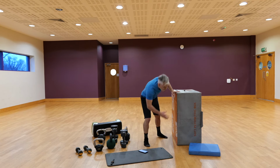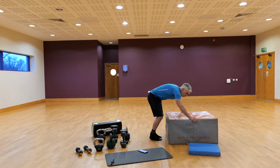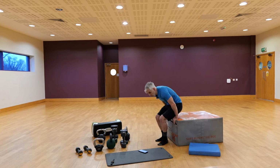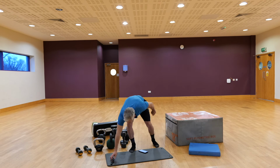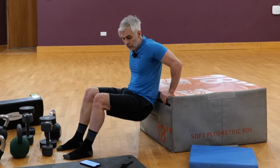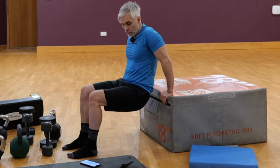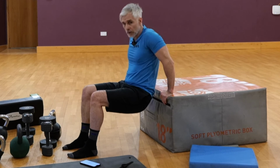So you can do this on a chair, okay? I've got a box here, which I'm going to use. You can do it anywhere, really, okay? But we have got 45 seconds. We're 23 minutes in. Just like that. Slight bend of the elbows. Feet are on the floor. And we are 45 seconds.